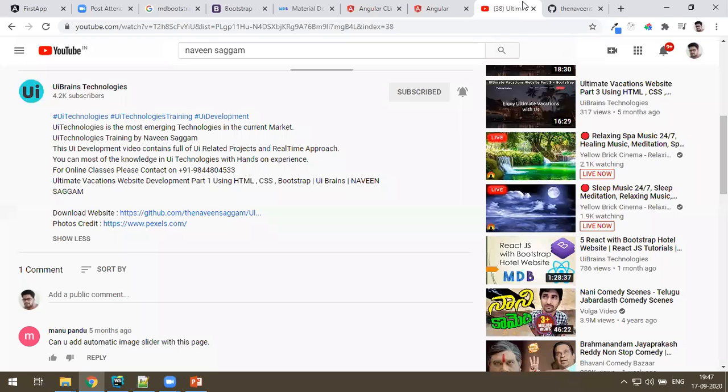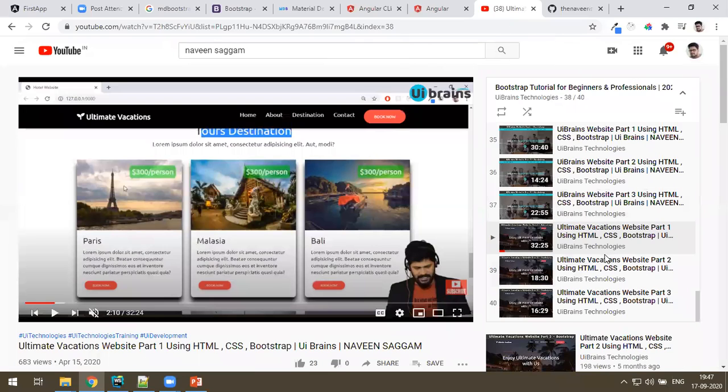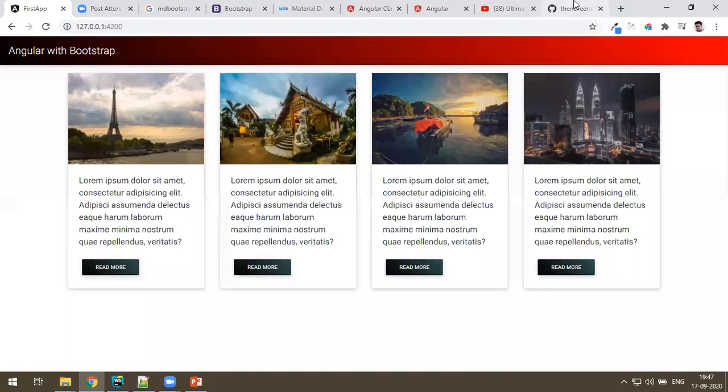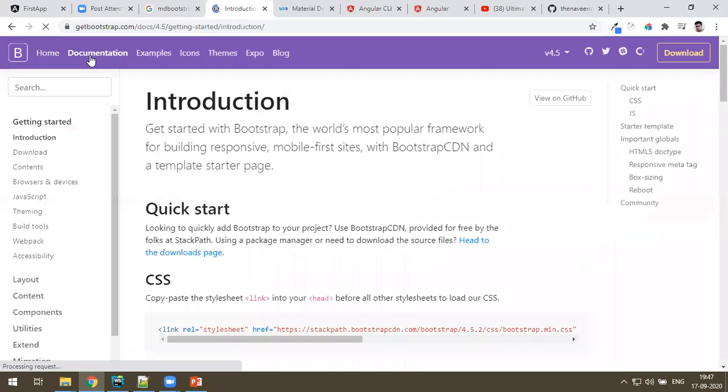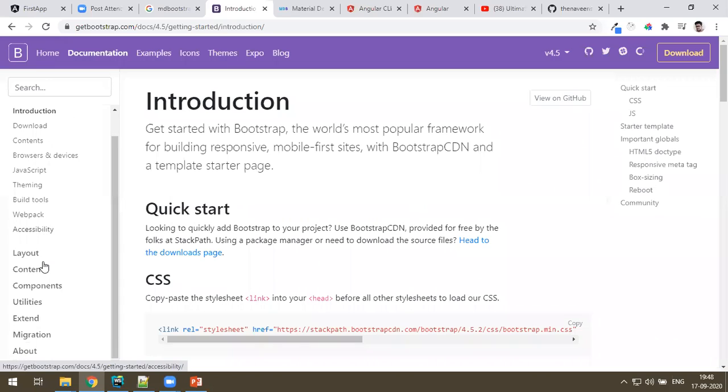Please refer to this so that you really understand what Bootstrap is, because mostly we use Bootstrap in Angular. Just copy from the Bootstrap website, you can go to the documentation, then customize it according to you. Yes, you can do that. Mostly some examples I copy, but some I know, so I'll make them.